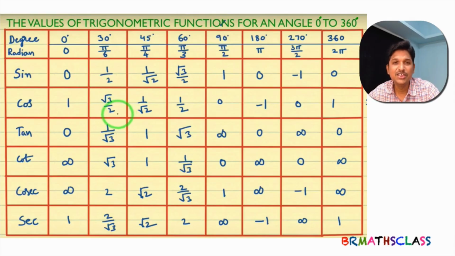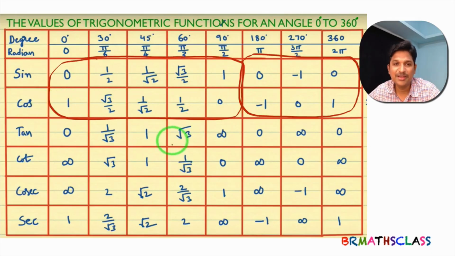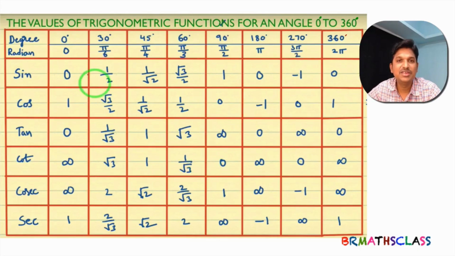Only thing is, you need to memorize this first row and second row, the sine row and cos row. This trigonometry table is very easy if you are good in these first 2 rows. Remaining all you can write from these 2 rows only. So first we will learn from 0 to 90 degrees and then we will concentrate on 180 to 360 degrees. You see here, first sine 0 is 0. Better you memorize that the trigonometry table starts with 0.